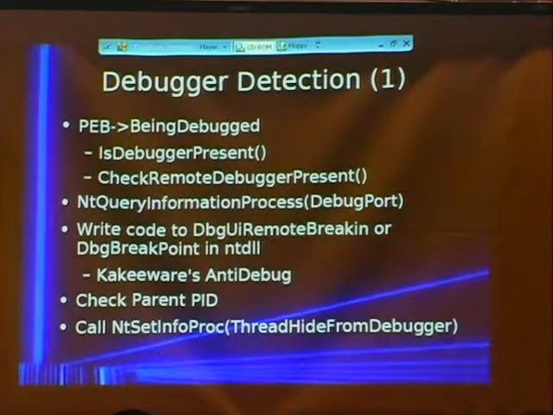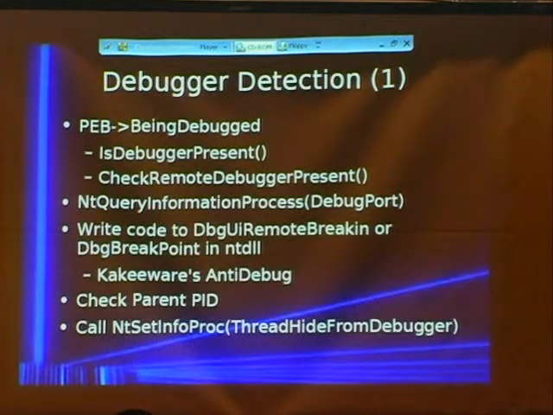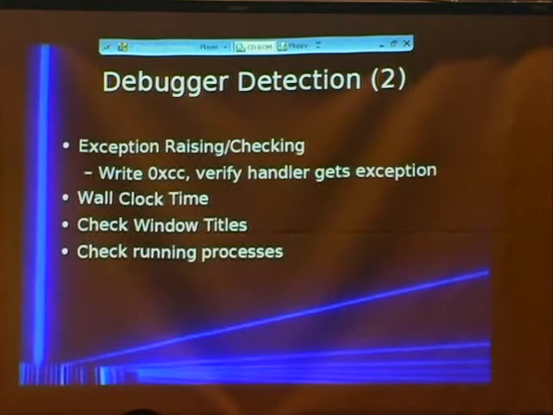This one is really clever. There's this khakiwares utility that sets a little bit of a jump in these two break-ins that are used for thread break-in. When you attach a debugger, it'll jump and alert it. And then you can check the parent. And this last one will allow you to prevent exceptions from being delivered to a thread. It doesn't really hide the thread, per se. It just prevents exceptions from being delivered to the debugger for that thread.